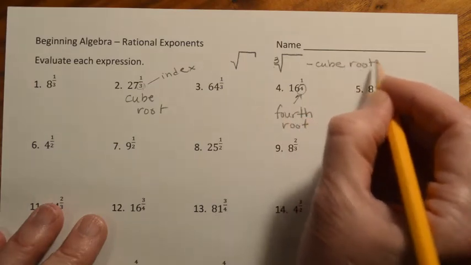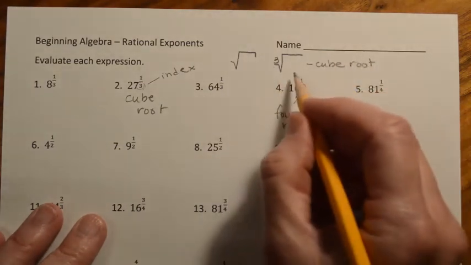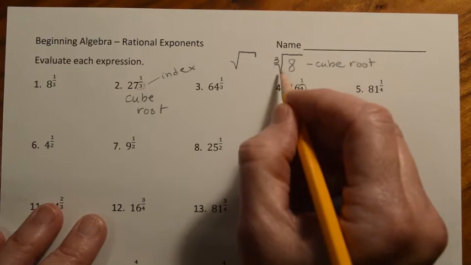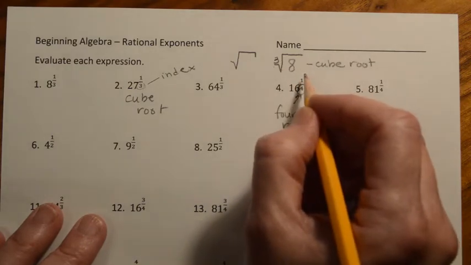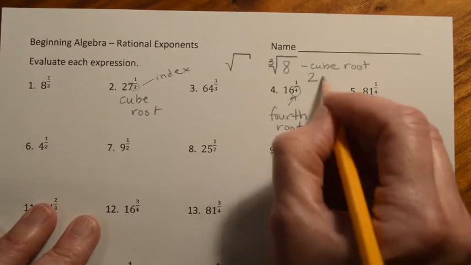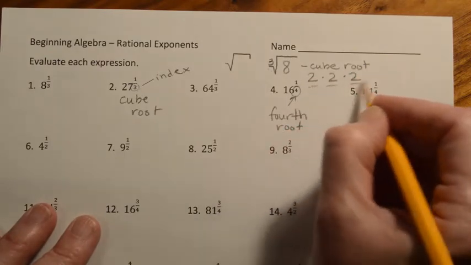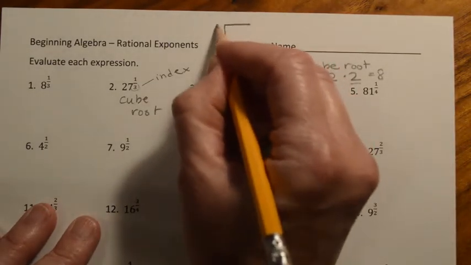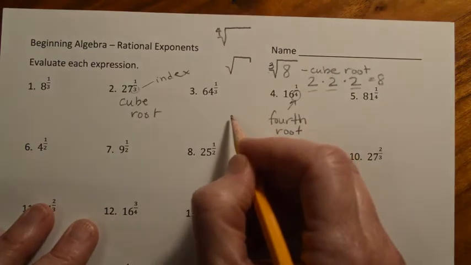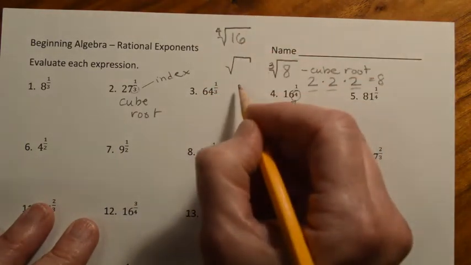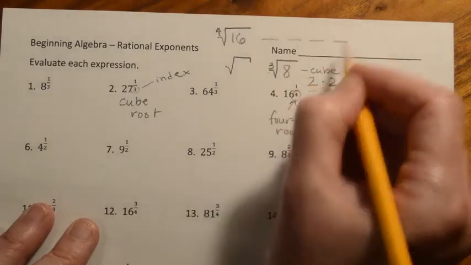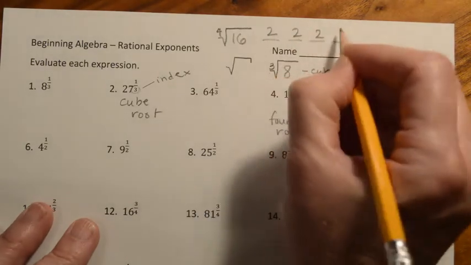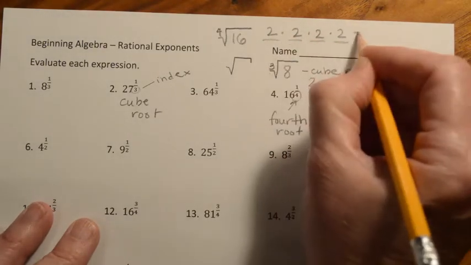And what that means is now I'm looking for a number that multiplies together 3 times to get whatever's under here. So again, if we had an 8, that would say find a number that when I multiply it together 3 times gives me 8. And then this would be 2, because 2 times 2 times 2, 3 times, gives me 8. Right? And then if we had a 4 here, that would say it was the 4th root. And that would be, let's say, the 4th root of 16. I'm looking for a number that when I multiply it together 4 times gives me 16. Again, that would be 2, because 2 times 2 times 2 times 2 gives me 16.